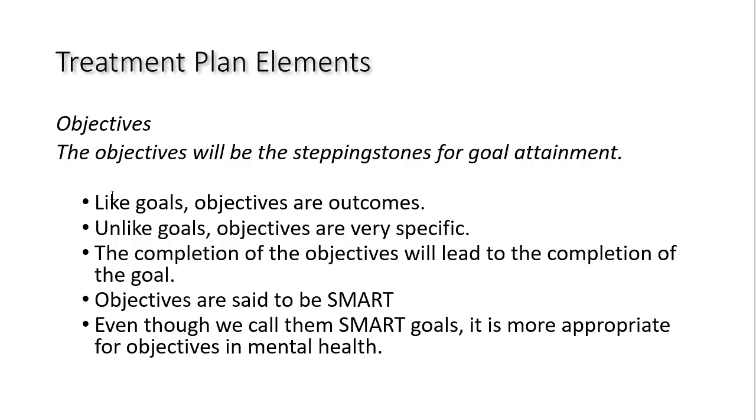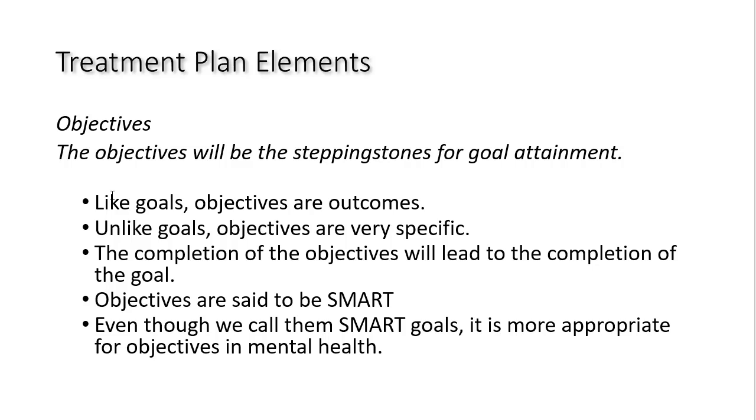So you can have a stepping stone of objectives. You can say by week 3, they'll go to the store once and have a maximum score of 7 out of 10. And then you can have another objective that says that by week 5, they'll be able to go to the store just one time, sometime in that 5-week period, and have a maximum uncomfortable score of 5. And you can have stepping stone objectives. So you could have maybe a series of 2 or 3 objectives that speak to reducing uncomfortableness as they go to the store in a certain amount of weeks.